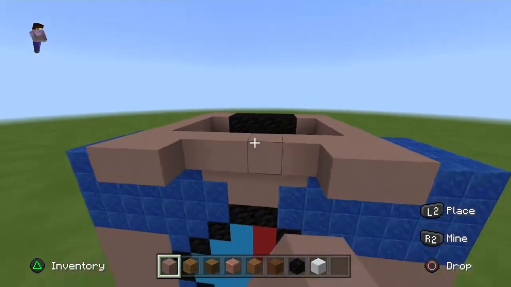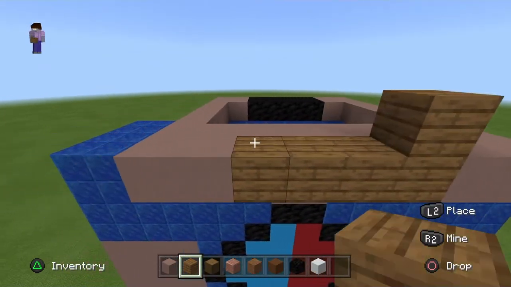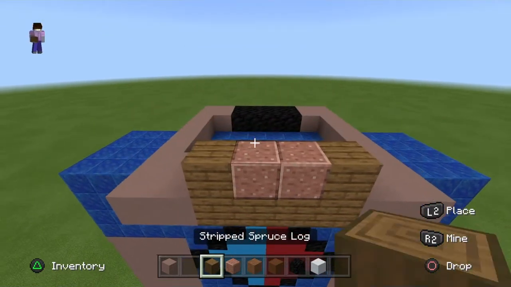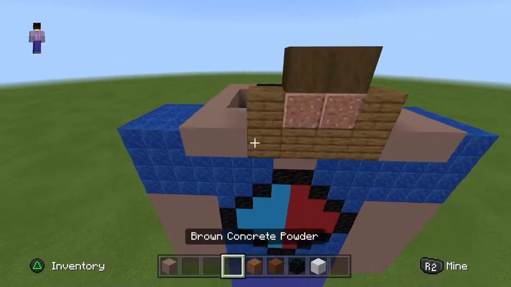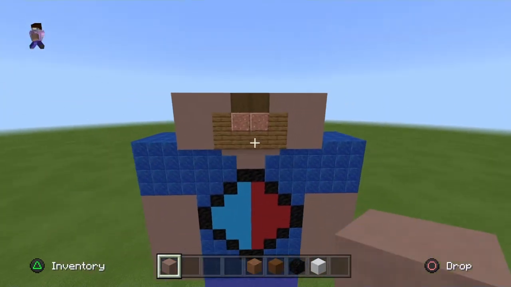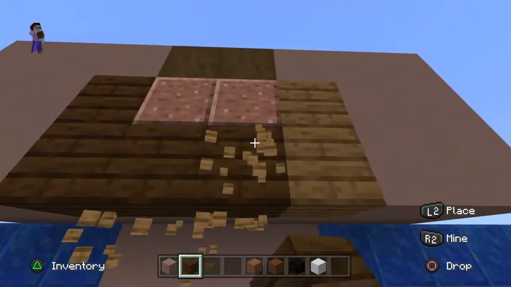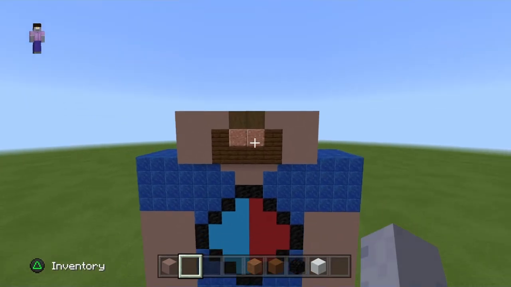Go in 2 here and 2 there. 4 spruce, 1 spruce, 1 spruce. Drop that. Polished granite, stripped spruce, drop both of those. Like a terracotta like this, and that. Actually, my bad, this is dark oak, I believe. Yeah, it's dark oak, okay.